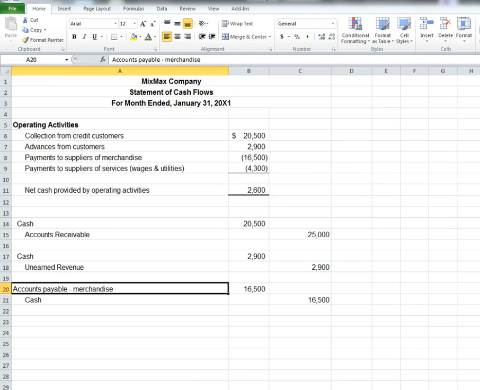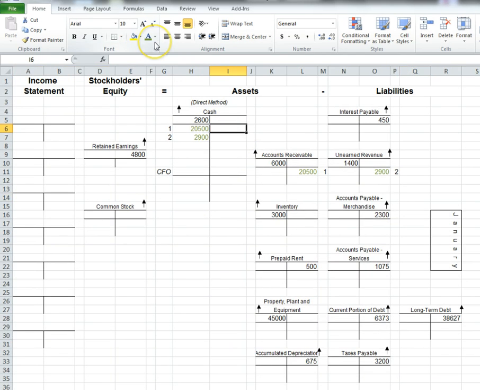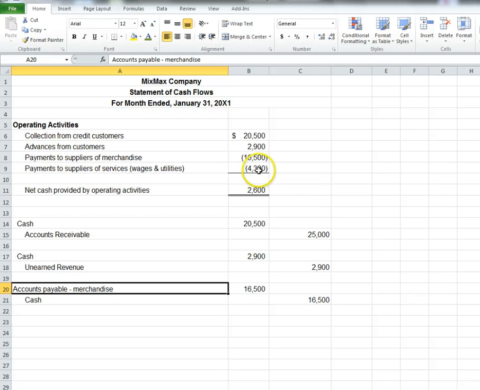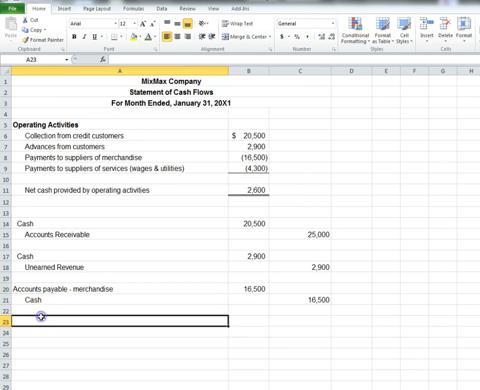Let's go put that in T accounts. So 16,500. Move that, make it green. So we got a cash transaction in green, and then accounts payable merchandise, cash going down. Ready? Okay, and then our very last one, cash payment for utilities and wages, so those services. So the typical services we would be paying for would be wages and utilities. And again, this isn't buying those or using those. This is now the payment for those.